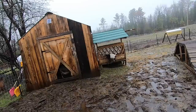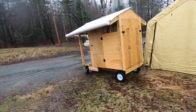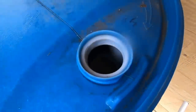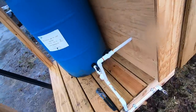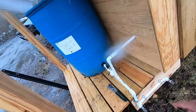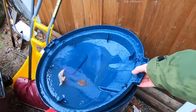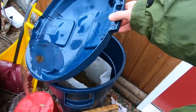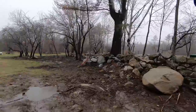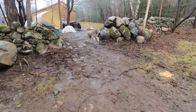I wonder how the water level is doing in the rainwater collection system for the pasture pig mobile. Look at that - right up top, she's full. Now we need to build our wall around our piping. That's how much rain we've gotten overnight. With my calculations, it takes about an inch to an inch and a half of rain for the 55 gallon drum on the pasture pig mobile to fill up completely. Wow, we got a lot of water last night.